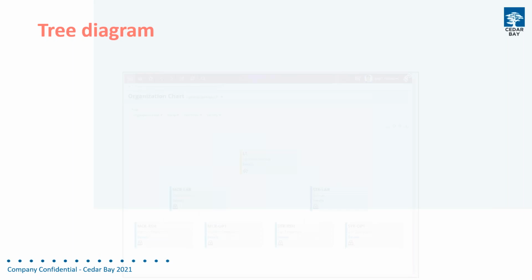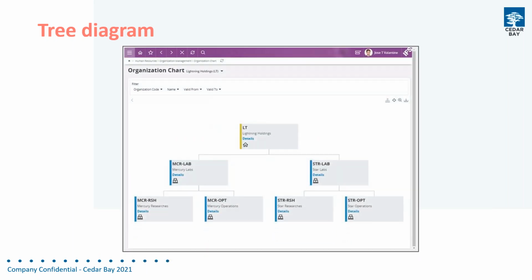All right. We've also got something called a tree diagram. I think this is a very useful function, especially for things like organization charts, to look at hierarchies. It allows you to export it as well as view it outside IFS if you wanted to, and it allows you to dive into it as well. If you can see on the screen, I've got a home screen there and a little dive into button over there, and that takes you deeper into the diagram if you need to go.